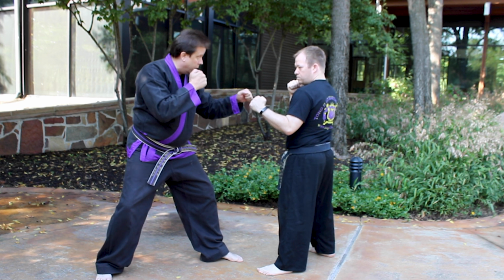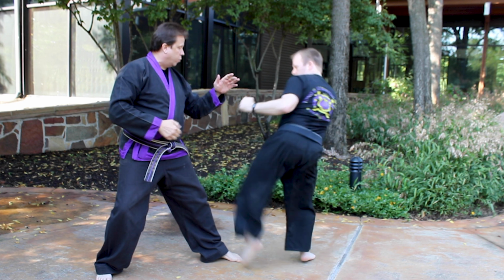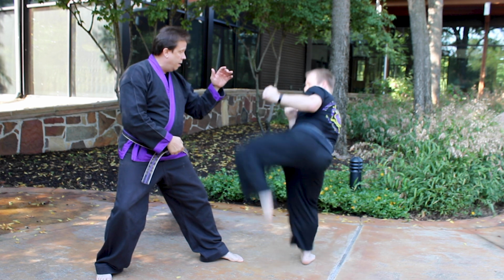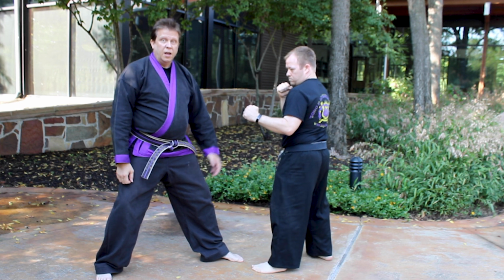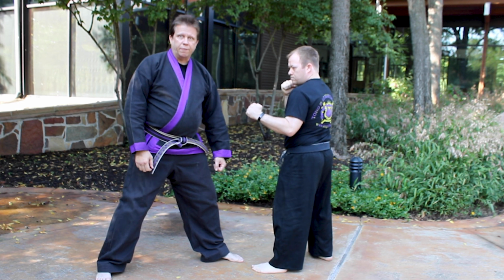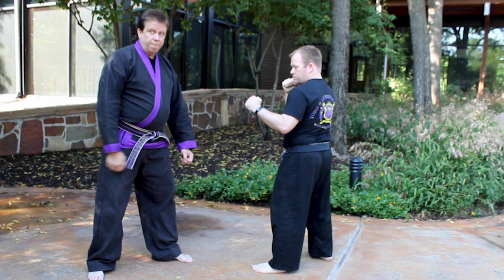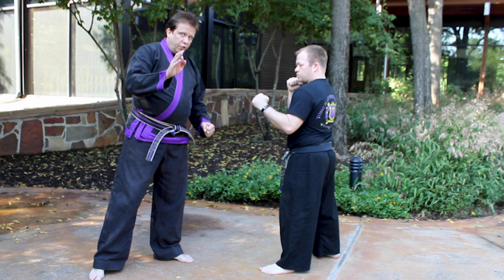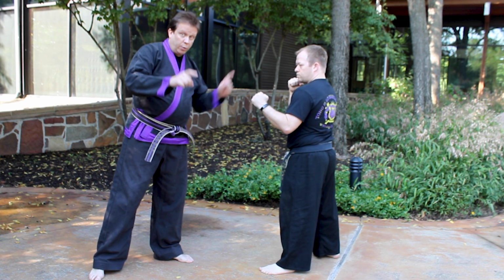Okay, so if I'm right here, all he has to do is just throw that front leg roundhouse. Doesn't matter if he wants to go low or high, boom, it's still going to be very effective. The back leg roundhouse is this, and we're going to explain the strengths and weaknesses of doing different back leg roundhouses, okay?